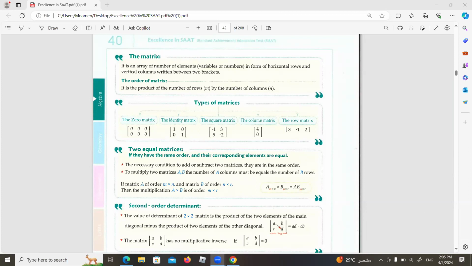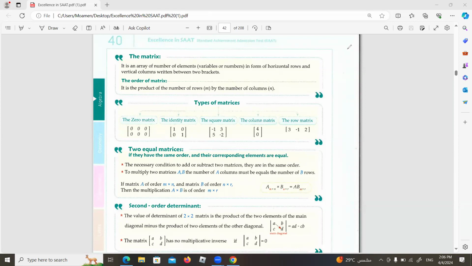The SAT course, and this is your matrix session. Inshallah, we'll talk about the matrix and the determinants, a very important part and always repeated in the exam. We have to talk about first the matrix, what is the matrix, and then the types of the matrix, how we can do the operations on the matrix, adding, subtracting, multiplying matrix, what is the equality of two matrix, and the determinants. We'll start by what is a matrix.